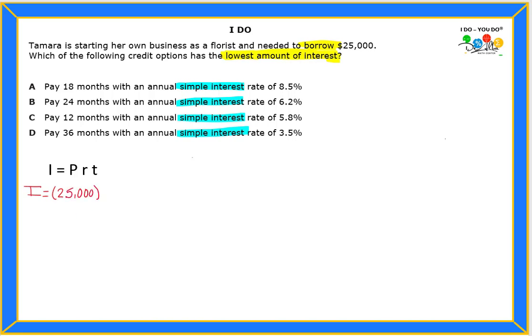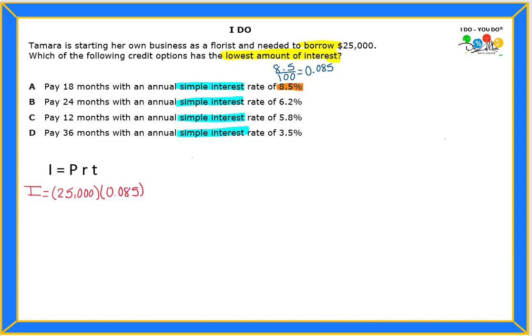And then I need to find the rate. Now remember, the rate is the percent that the person needs to pay back using that percent. And the percent in this case is 8.5%. But that needs to be written down as a decimal. Therefore, we need to write down 8.5 over 100. And you can write it in the calculator and you're going to get 0.085. Okay, and that one is going to go here.